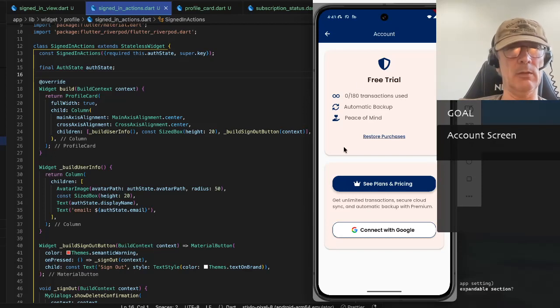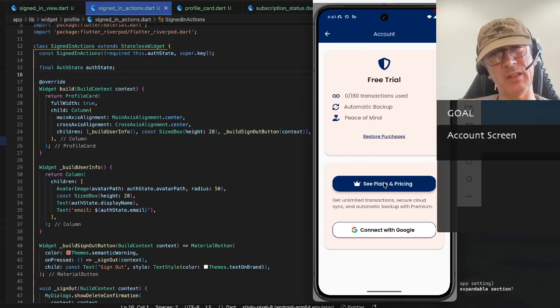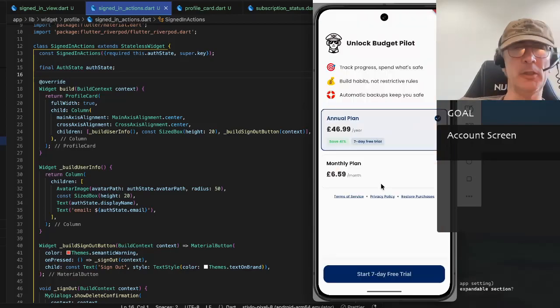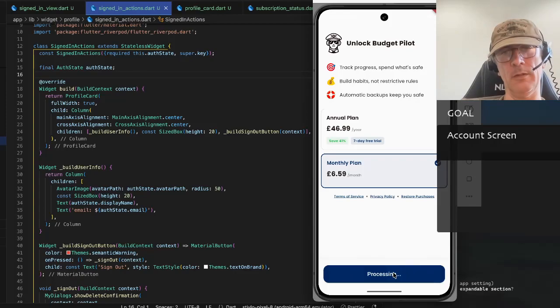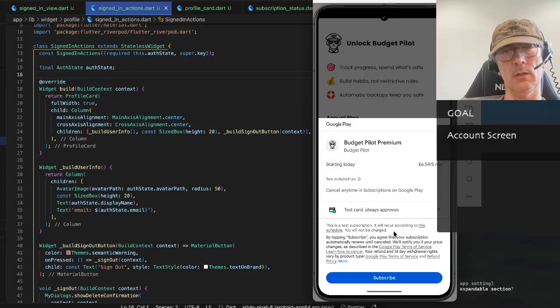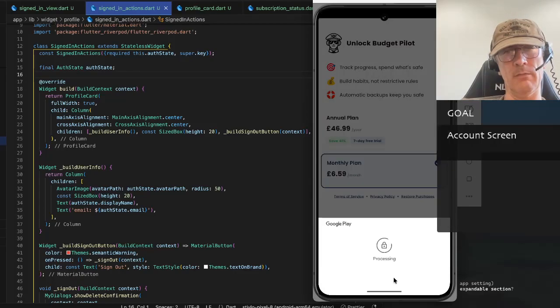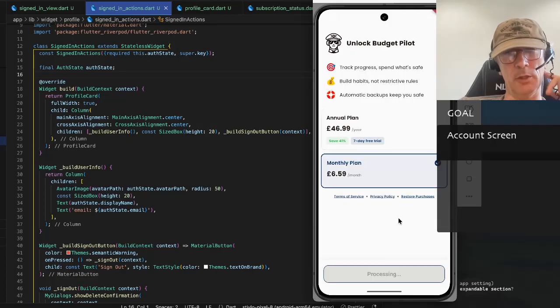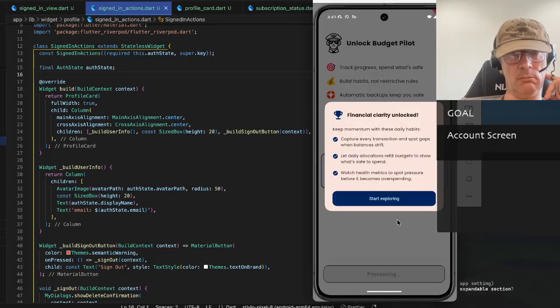In sign out, we have this. I leave it there. It would look weird here, I think, unless I put it below the button. But now I have that. We purchase a subscription, monthly. Okay, 5 minutes. Purchase. Now it says great, unlocked.